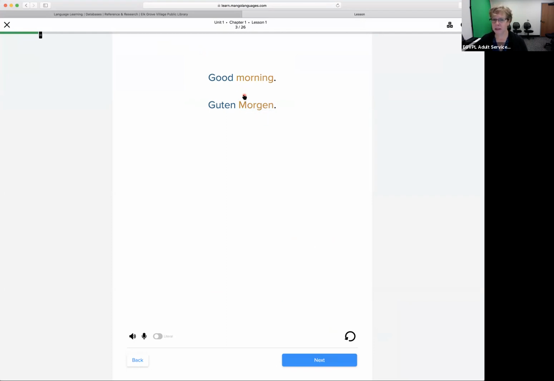Now, you can go through these at whatever pace you want, which is the nice thing. You can sit and listen. I can click on any words that are highlighted. So you see that it's Guten. Really any word in the other language, you can click on it. I can keep clicking on that 20 times if I want to really get the word down. Morgen. Okay. And then I can hear the whole thing by clicking down here.